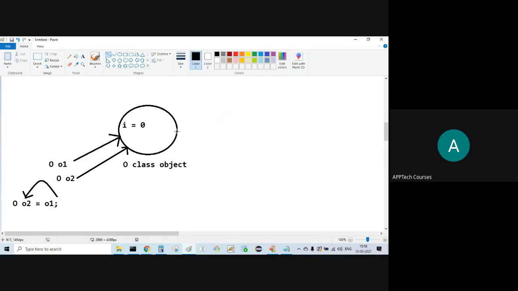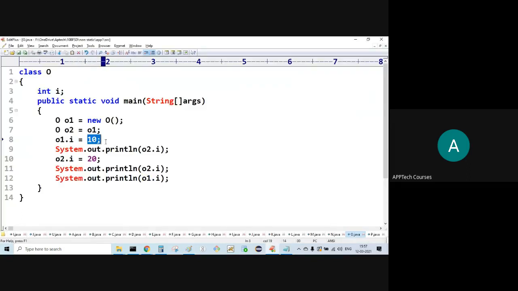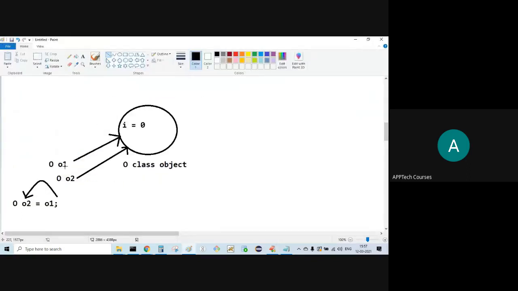Yes, sir. Now O1 dot I is equal to 10. Earlier it was 0, now reinitializing with 10.